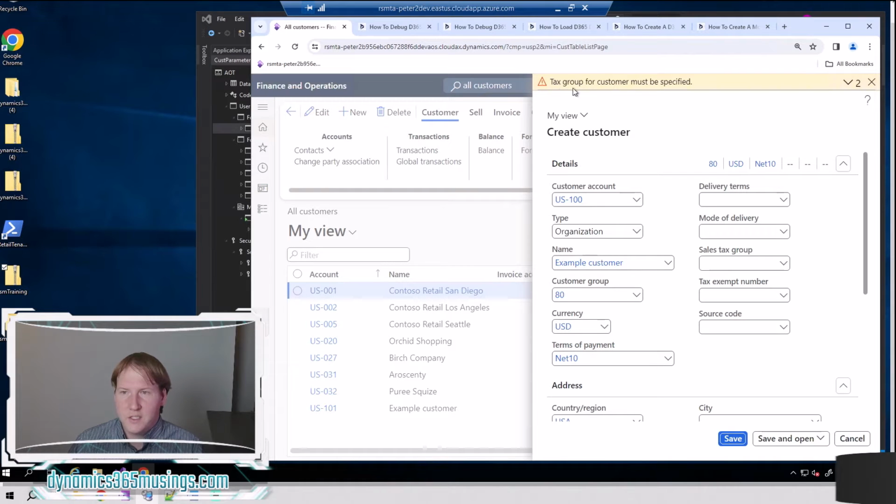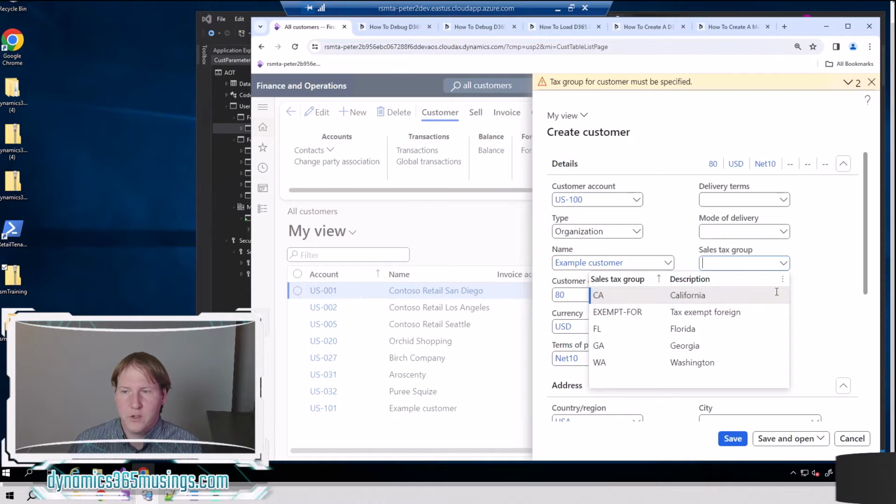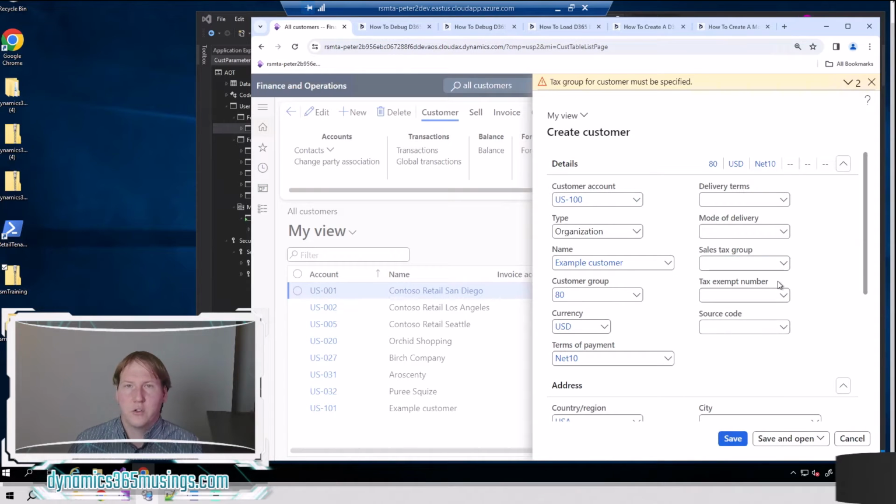I could guess maybe what that means, and I could see that there's this field, sales tax group, right here, and think that, okay, maybe if I populate this field with the sales tax group, it'll allow me to save. And that's great, and that's actually true. If I populate that field, the system will allow me to save. However, let's pretend for a moment I'm a user working for a business where I don't want my customers to have sales tax groups. Maybe it's a nonprofit, maybe it doesn't make sense for this sales tax group to be populated initially.